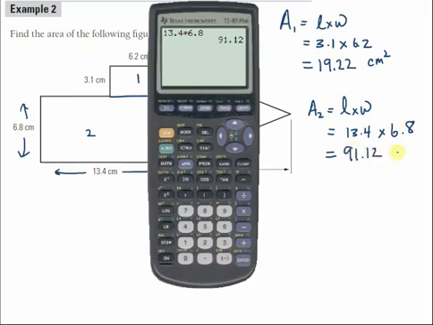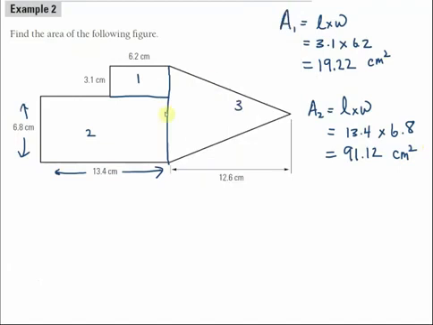And of course, we're still in centimeters squared. We're going to keep that available. Now, the little difficult part here. This is our triangle. We can see that the height of the triangle is all along here, which matches up a 12.6. Now, the base is made up of two parts, namely this one here of 3.1 and this part here of 6.8. If we were to total those two dimensions up, 9 and 9. So the base of this triangle is 9.9.